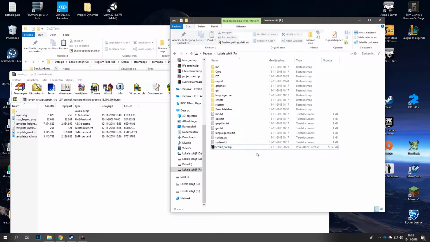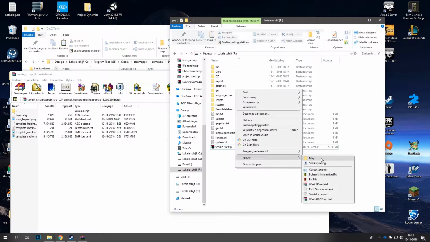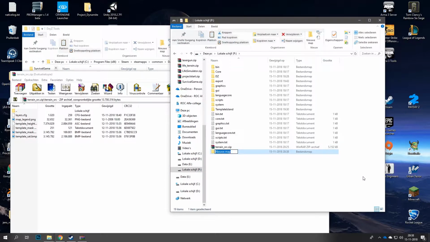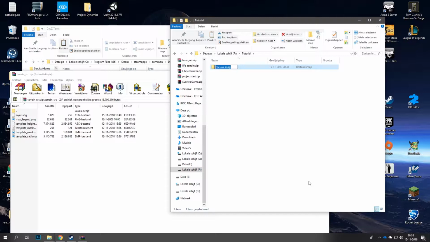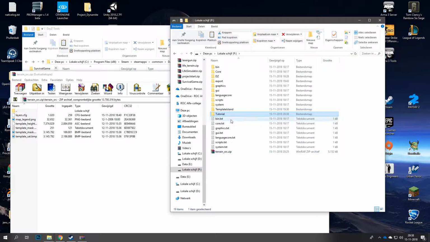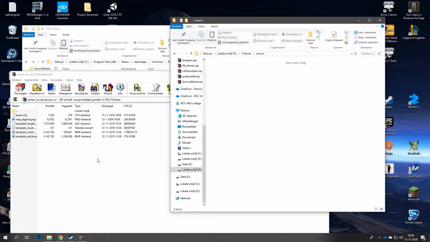So yeah, pretty much once you have everything working, and you got the P drive, first thing you want to do if you want to create a terrain is actually create a new folder and call this whatever you want. This is going to be your terrain name. Just going to call it tutorial, and in there you want to create a source folder, and I believe it doesn't matter how you call this. It could be whatever, but basically your source folder is just going to contain all the source files. I already have that open, and you can just drag everything in here.